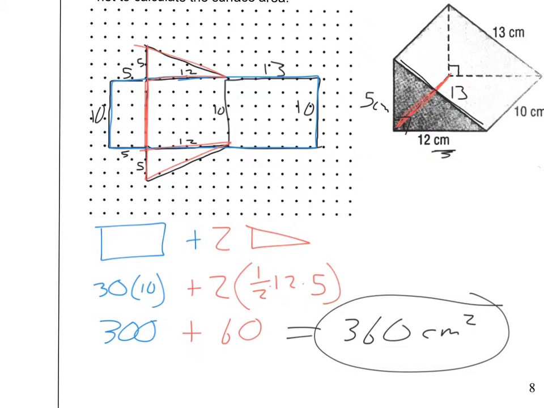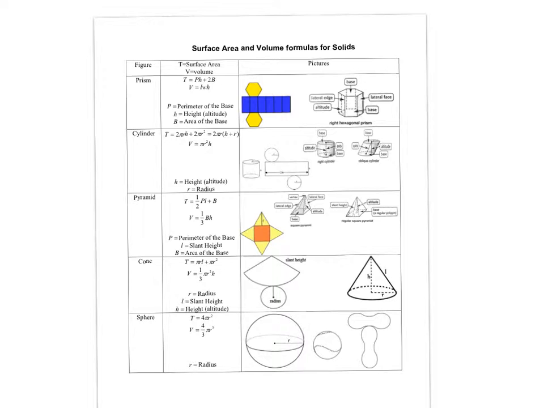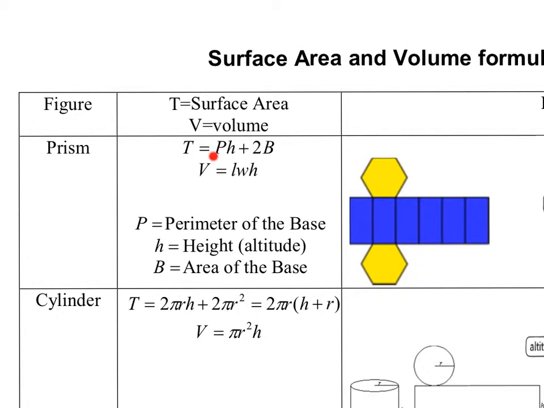All right, let's go to the next page. On this page, I want you to take some time and just look over it. What I have here is formulas for a prism, cylinder, pyramid, cone, and sphere. And in here we have surface area and volume formulas. I have no problem with giving you these formulas on the actual test. However, you do need to know how to use them. So we need to know, for example, what the P is and what the B is. And I define those terms for you here: perimeter, base.